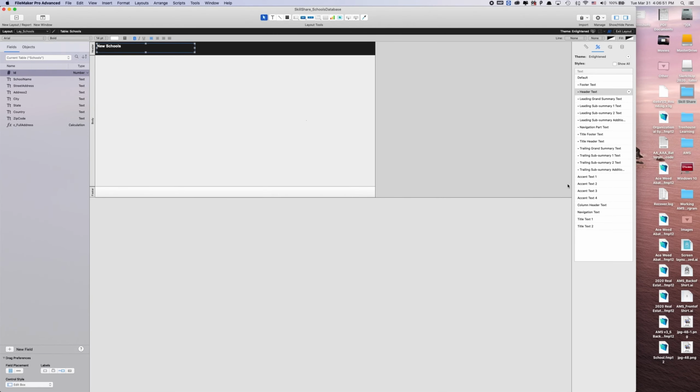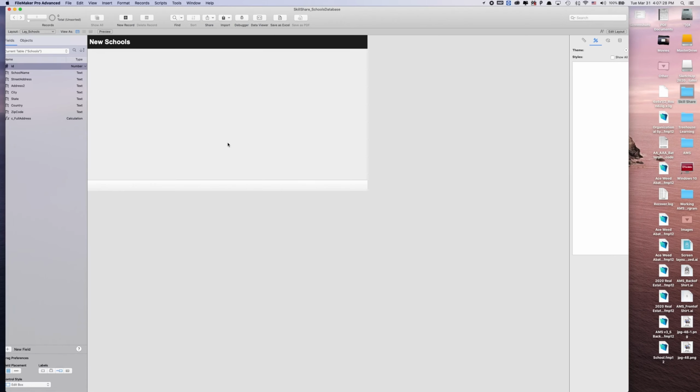Text is selected, and now under your Styles tab on the right-hand side, you can change the look and feel of that text by clicking into these default styles that FileMaker has already made. You have accent text, navigation, title text. I like title text 1, but let's change this to white. Good. Change this a little bit, and then we'll center that. So now we're creating new schools, and we're already designing the look and layout of this.